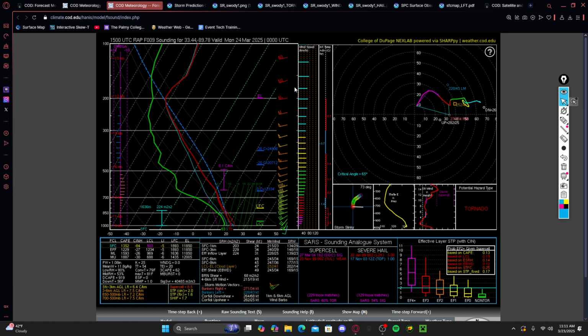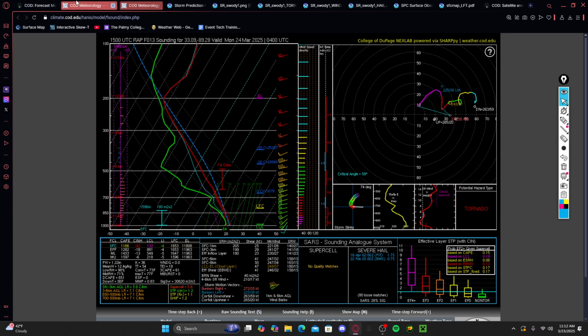It's not that speed shear especially, but you can see for the most part this is a linear setup. While we do have that little bit of curvature in the very low levels, the vast majority of this hodograph is right to the east. They're all westerly winds here, as to be expected, but pretty high storms here. Narrow CAPEs, so not really what you want to see for really intense storms. This could be some of those discrete storms we saw ahead of the line.